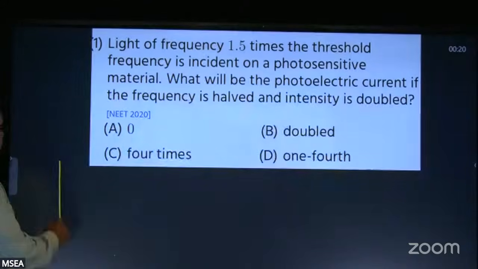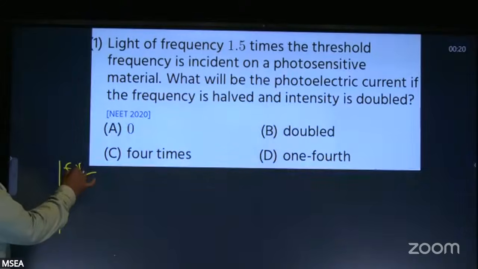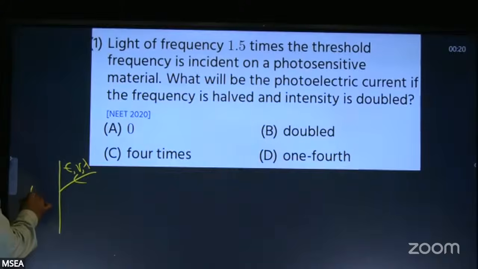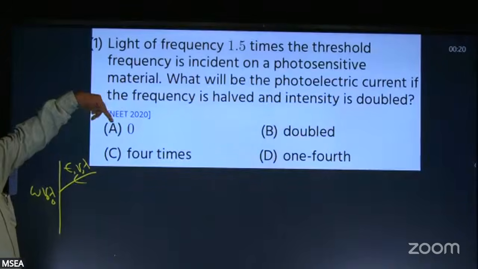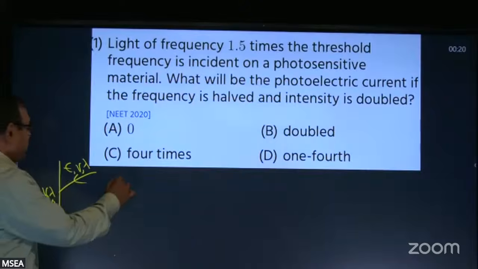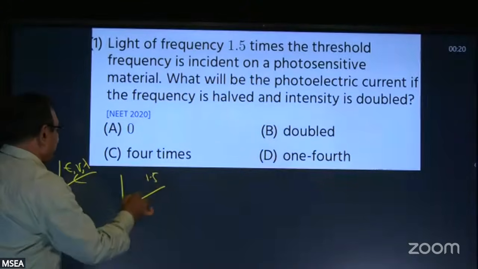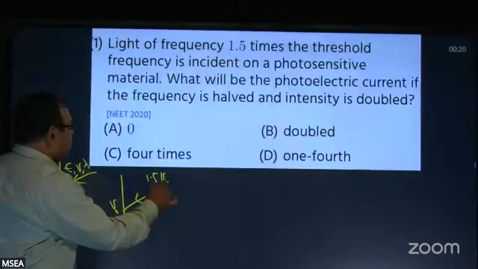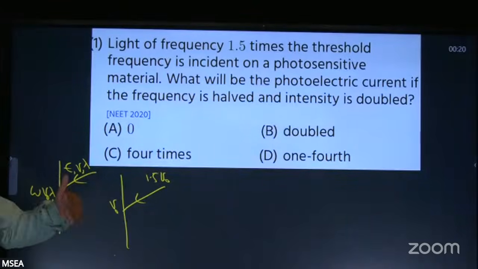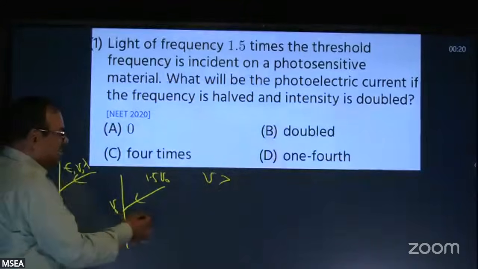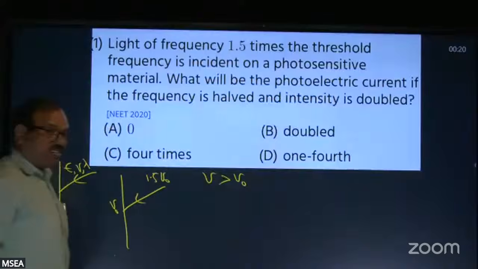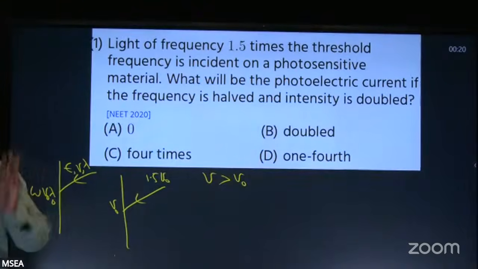One important point in the photoelectric effect. So then what should be this one? This energy and also frequency and also wavelength, and this is the work function, threshold frequency and also threshold wavelength. Now, whenever the light has frequency 1.5 times the threshold frequency, that means whatever the frequency falling on the surface is 1.5 times the threshold frequency. That means the frequency of light falling on the metal surface should be greater than the threshold frequency. That must be the first condition you have to remember.